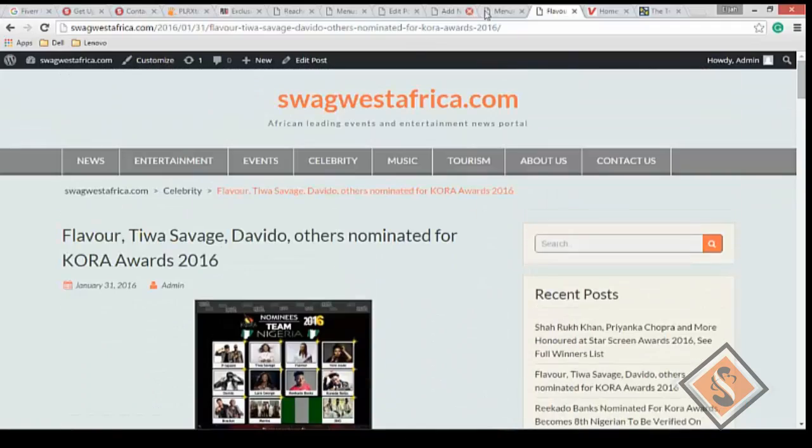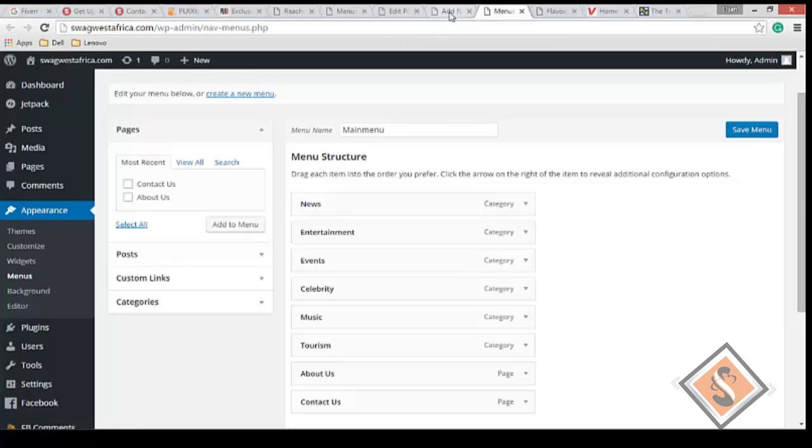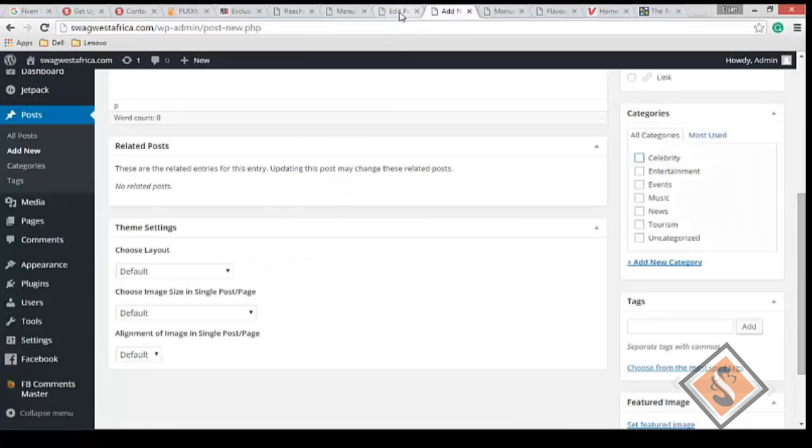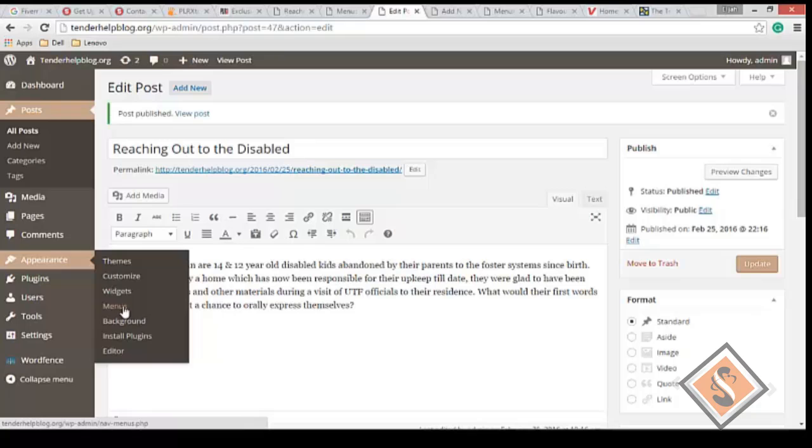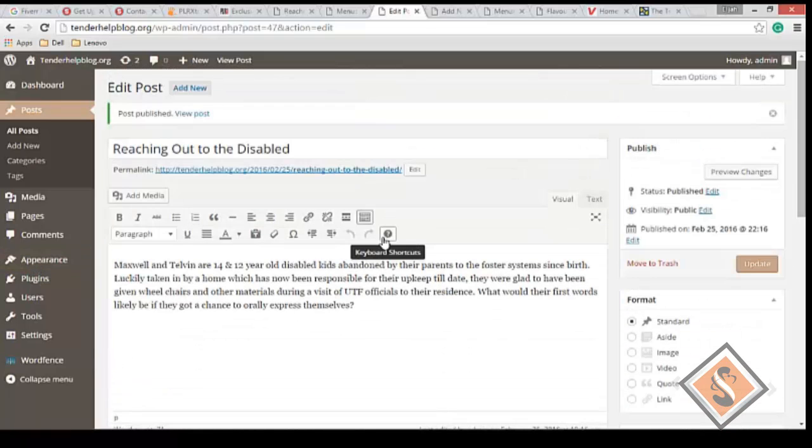So at this time, we're going to call it quit here. When we come back in the next video, we will see how we can go back to our appearance and do some customization there. We've worked with themes, and from customization we can work with widgets, we can work with menus, we can work with our background, and among other things. So thank you. See you in the next video.